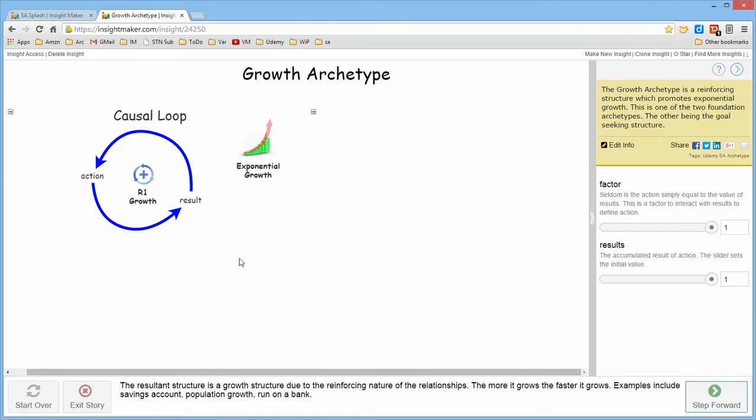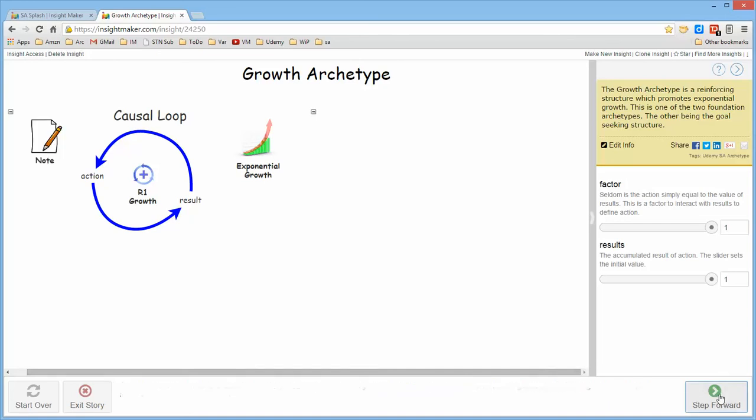You'll find that all of the archetypes have emergent characteristics, which is an aspect of the archetypes that you talk about overall, because it is in fact that emergent characteristic which gives you the pattern of behavior that helps you identify what the archetype is that's the source of that pattern of behavior.